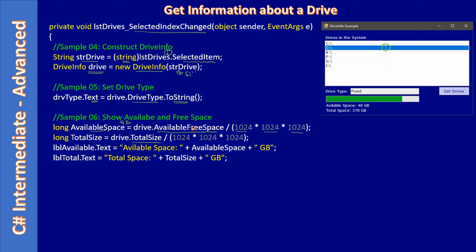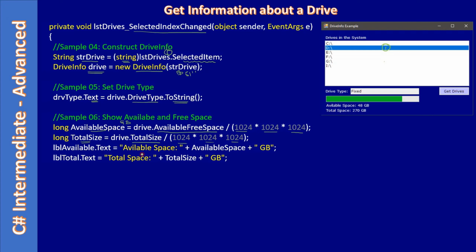All this we already saw in the basic slide, in the very first video. Here also we are converting it to GB, then storing that in a long variable total size.